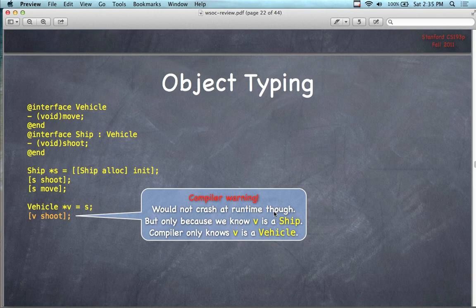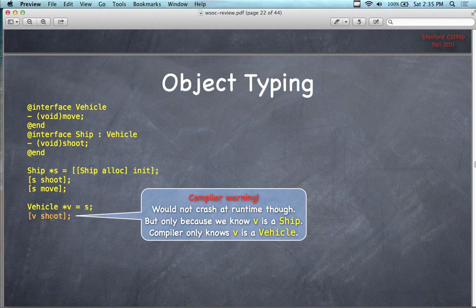Here we have [v shoot]. v is a vehicle, and it equaled s. Well, s was a ship, and ship still has shoot in it, but we're referencing it as a vehicle. So now we get a compiler warning when we go [v shoot].